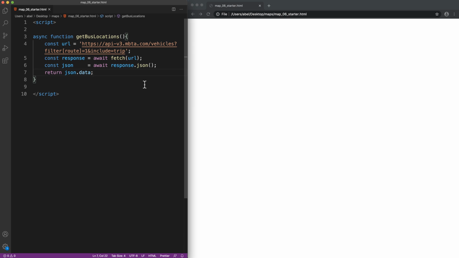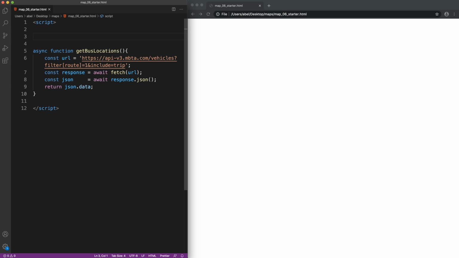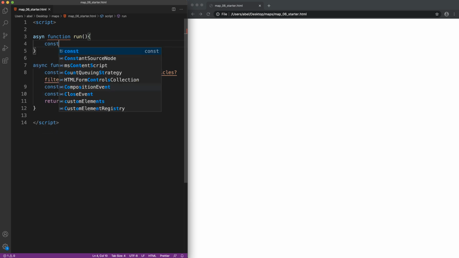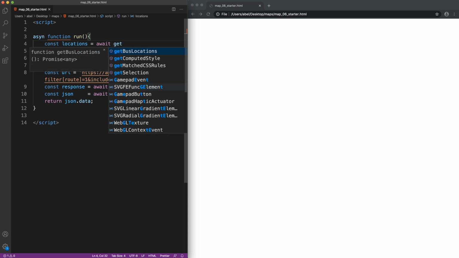We're now going to write the function that we will call run simply to pull getBusLocations. This will be an async function as well, since we will wait for the response from the request to get the buses. And inside of it, we're going to call the function that we just wrote, and I will set that in locations, and we will wait for it to complete. So this is getBusLocations.